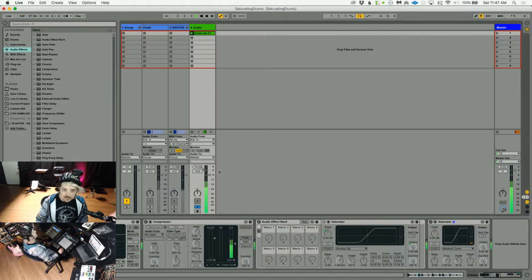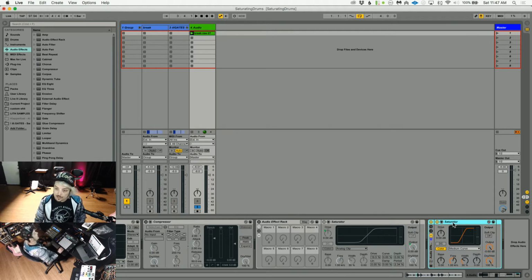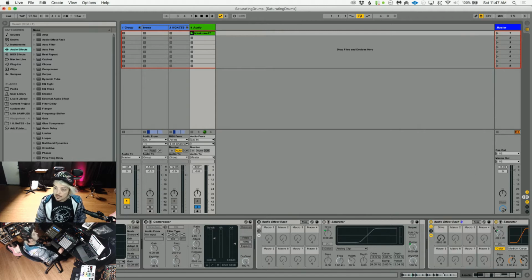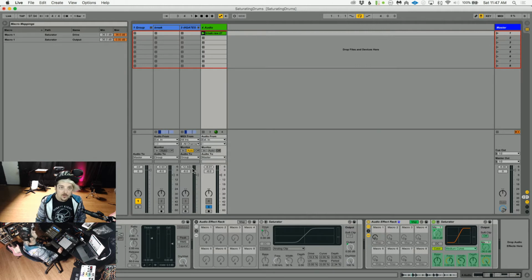So you can see here, even with them level matched, that's really adding a lot of punch to the drums. It sounds especially good on drums, this preset. So if you're going to try and make a level matched curve for that, I'd go map that, and then this one was 0 at minus 0.6. So the output was 0 at minus 0.6, and then that was 0 at 0.